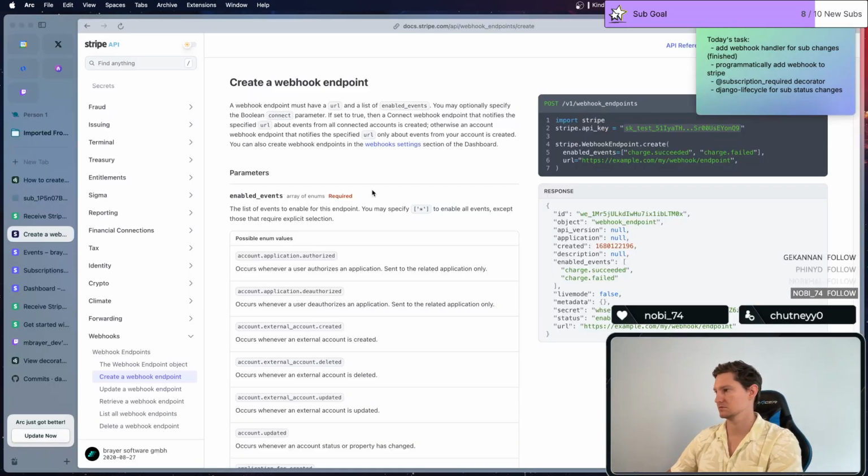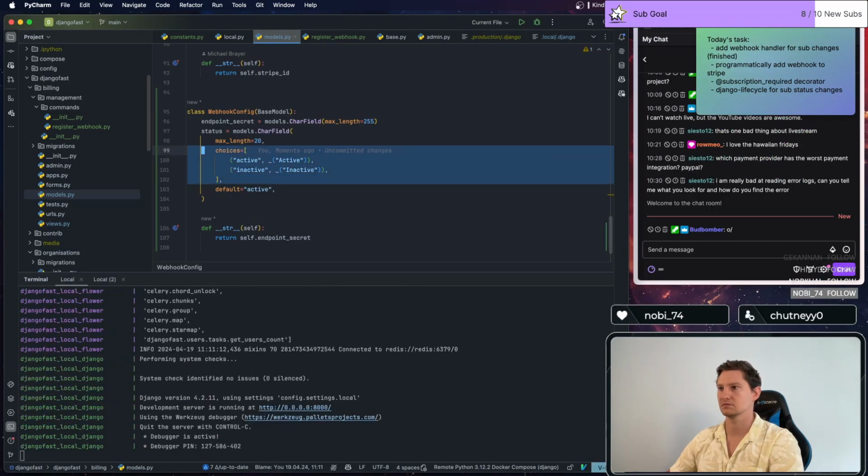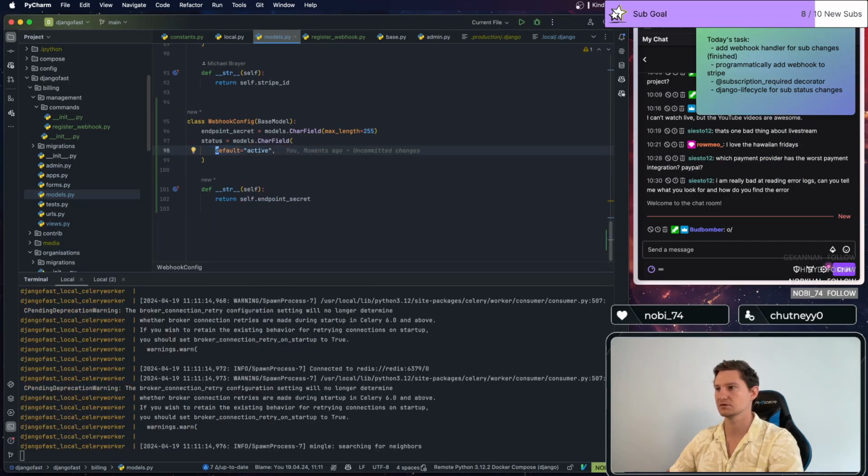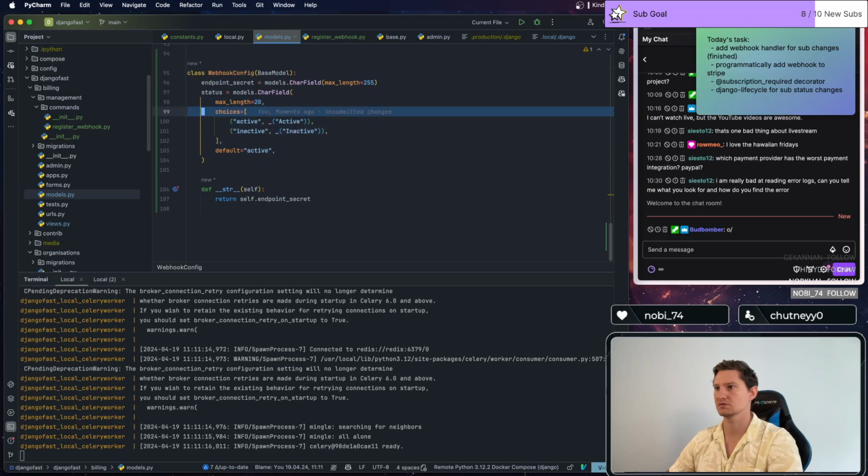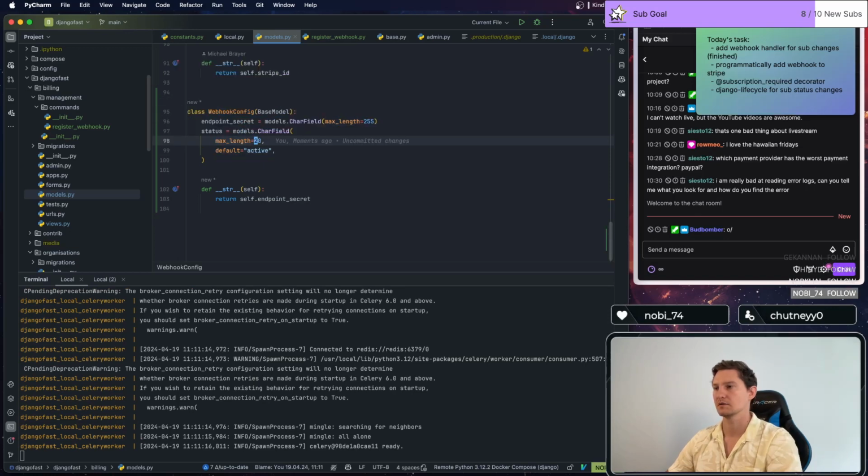Let's remove all of these restrictions. Actually, this is required. It can be 200 if you want to, or 255 if that's nicer. The default will be enabled, not active.